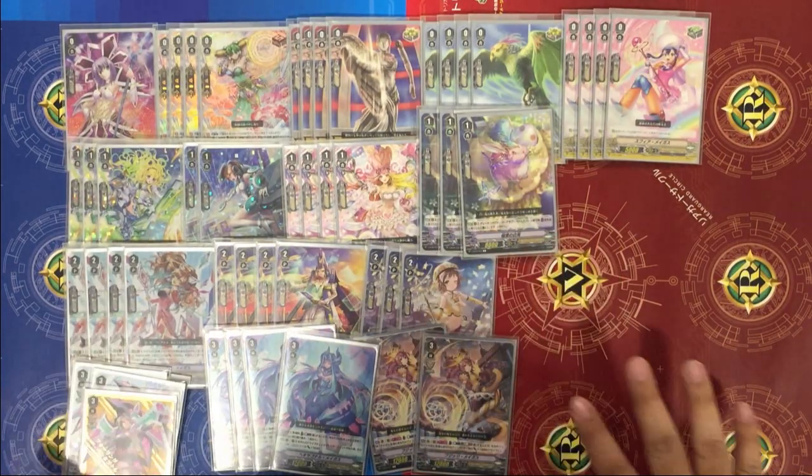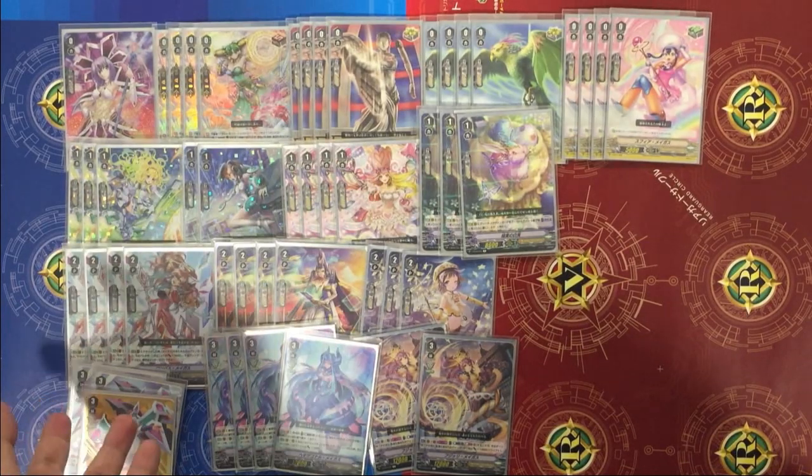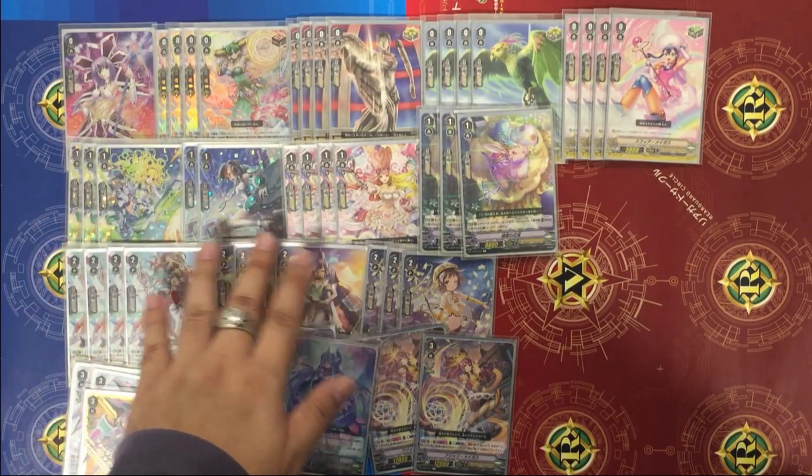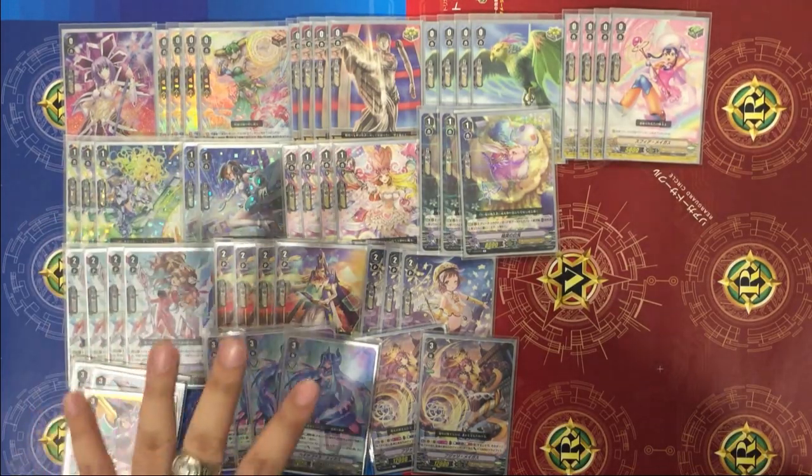And other than that, there's not much changes. The deck still plays the manipulate the top deck, and also additional drive check, adding a critical trigger to the top deck, so it's still the same.